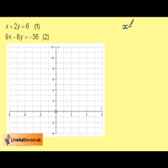If we consider x plus 2y is equal to 6, this is a linear equation which means it produces a straight line graph, and we can see this because it could be rearranged into the form y equals mx plus c.